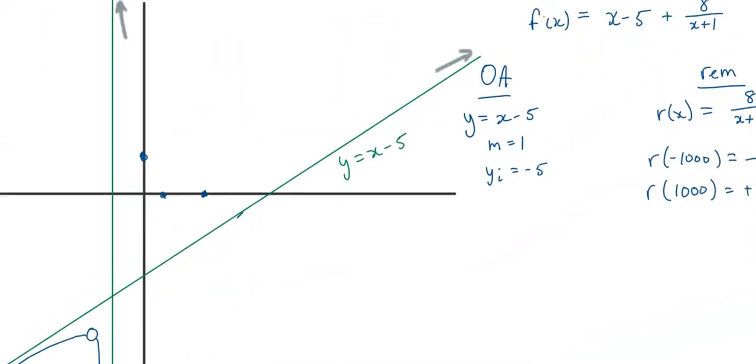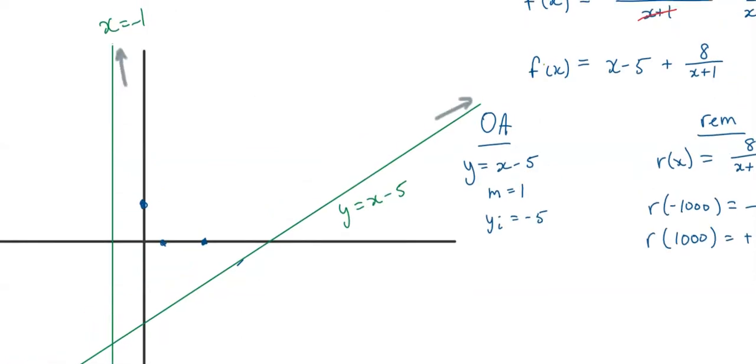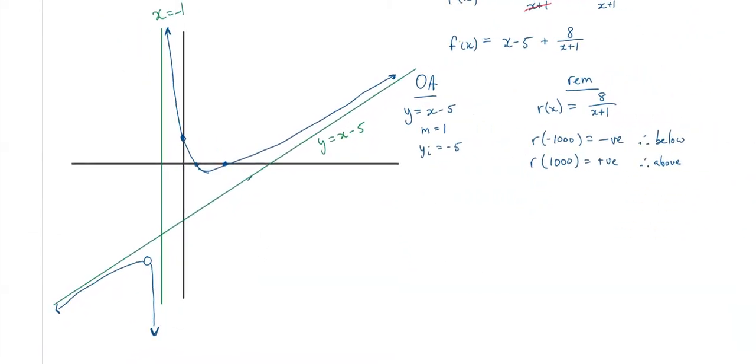And look at how all of this fits and makes sense. Where I'm coming down from here, I'm going through my y-intercept, I'm going through my x-intercept, and coming back up. If there was only one x-intercept, it would have to be a turning point on that x-intercept. But because there's two, I know that it cuts through. And there we have it. There's our graph. Any questions?